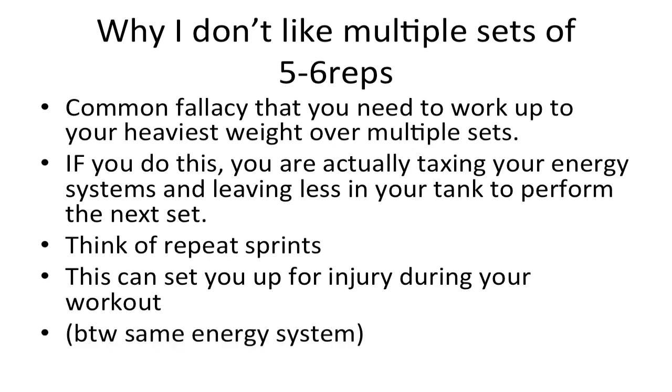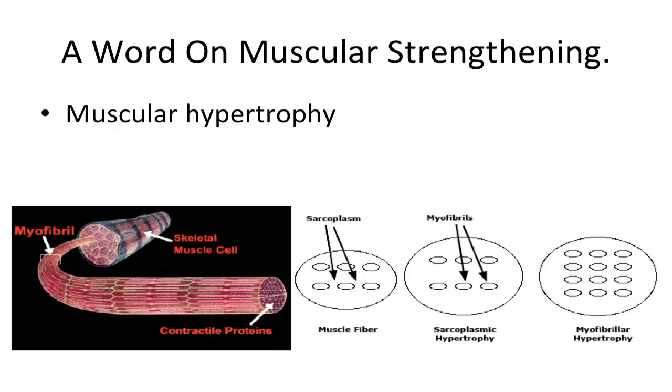And by the way, when you do sprints and weightlifting, they're both using the same energy system, depending how long you maintain a contraction for. So just a word on muscular strengthening. A lot of people think that you need muscular hypertrophy, or you need to increase the size of the muscle in order to gain strength. Now, this couldn't be further from the truth. Okay, you do not need to increase muscular size to increase strength.